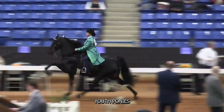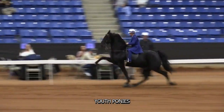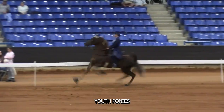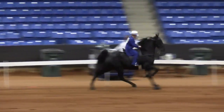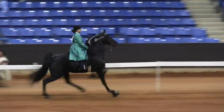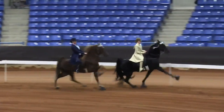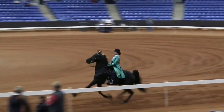They did great. But I'm going to tell you, that's the second time that horse has shown in the last couple of weeks too. So that's what really enthuses me about this, is these horses are in such good shape that they can show back to back. They can go the next week. It wouldn't surprise me to see them again down in Tunica. And I like that right there. Oh yeah. But all them ponies are good now.